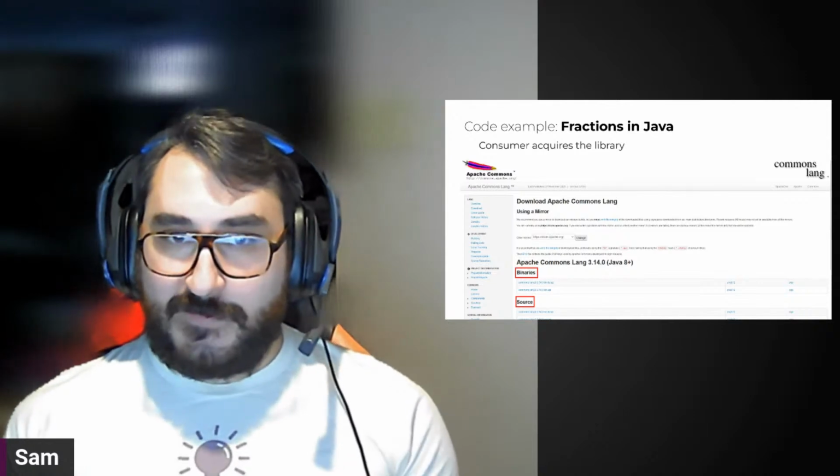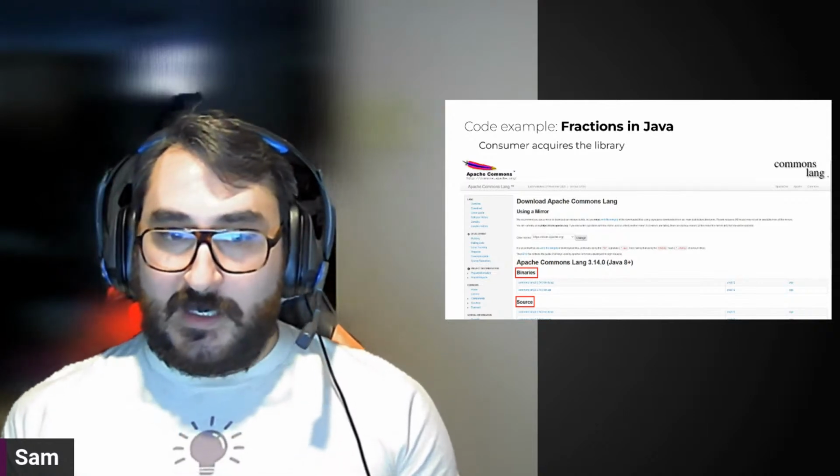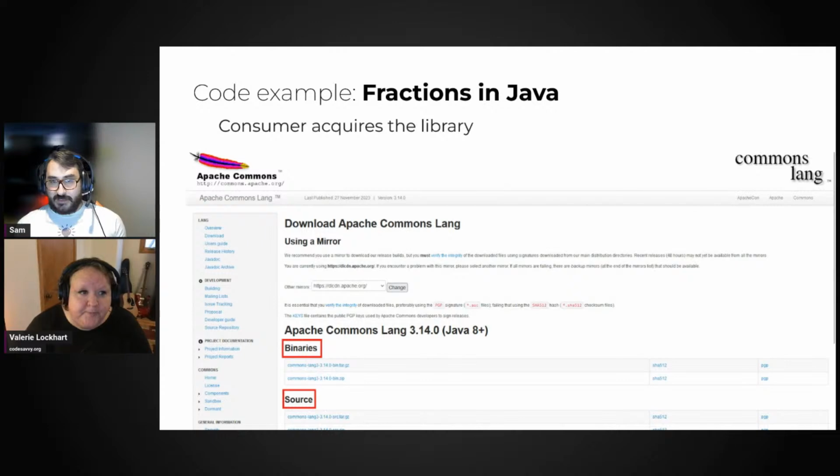section of this website. And as I mentioned, it can be kind of scary, just arbitrarily executing code you find out on the internet. So Apache provides both a binary, which is the compiled code, or I can download the source code and compile it myself.